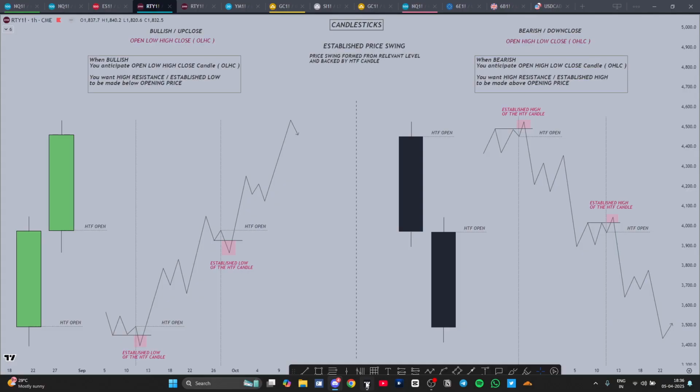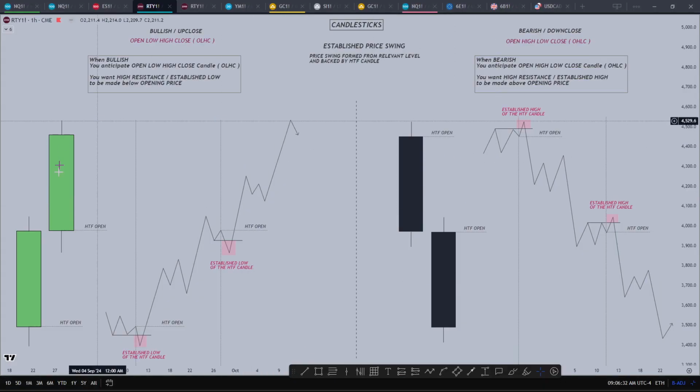Okay, so how I basically, my model is aligning high time frame OLHC candles with lower time frame MMXM. Like high time frame bullish candles, OLHC candle, aligning them with lower time frame MMBM. I just taught MMBM in the previous session, gave everyone in the mentorship about 1 week to get their hands on it, post examples, study my examples. So then aligning this MMBM knowledge with what I am about to teach, OLHC knowledge. That's my model, basically.